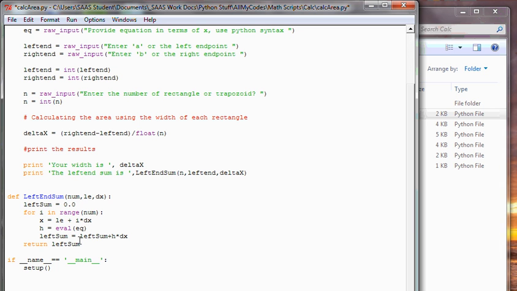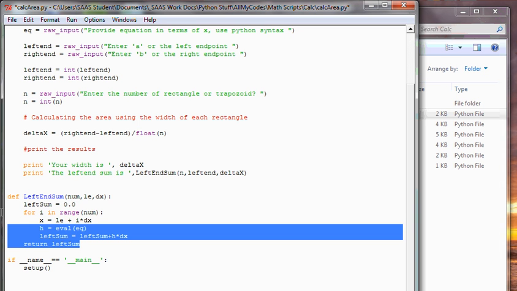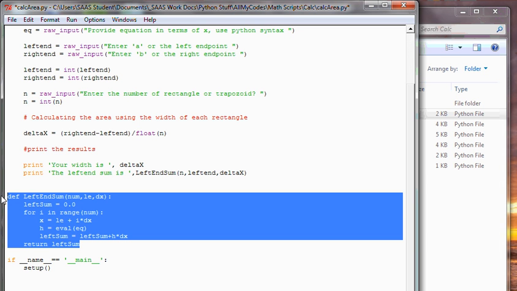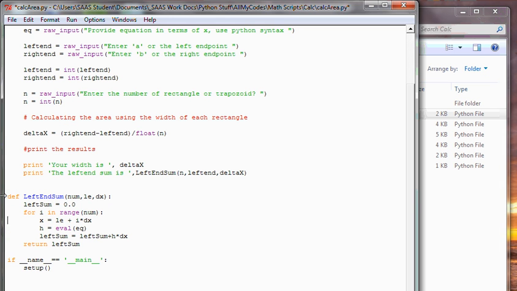First thing I want to do is copy this subroutine and just rewrite it for the right-hand sum. So I'm going to do a copy of that whole subroutine. I didn't put a comment up above, and I always like to have a comment, for myself as well as for others, so that we can see what we're doing. I think it's a good habit if you're learning how to program to always put comments wherever you can.